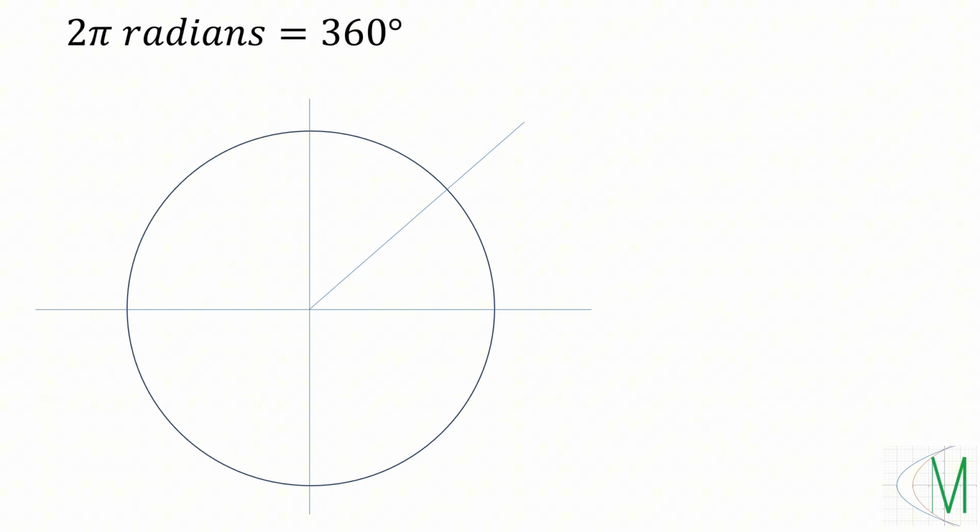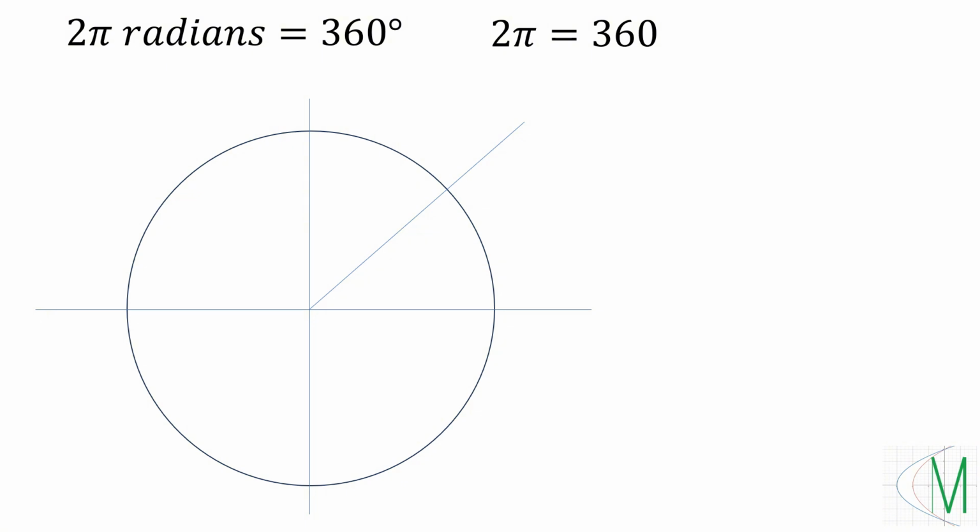So we know that the full circumference of the circle is 2 pi radians, which is the same as 360 degrees. Just to make this easier to see, I'm going to get rid of these units, the word radians and the degree symbol, though I'm going to keep saying them so it's easier to follow. So this tells me that 2 pi is the same as 360 degrees. So 2 pi radians is the same as 360 degrees.